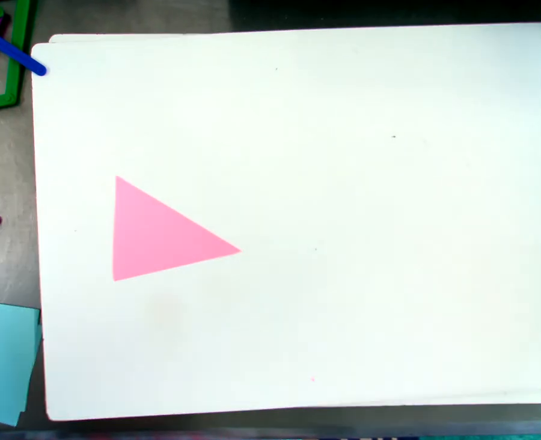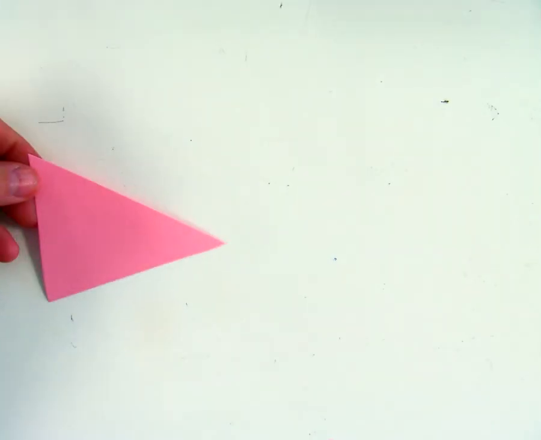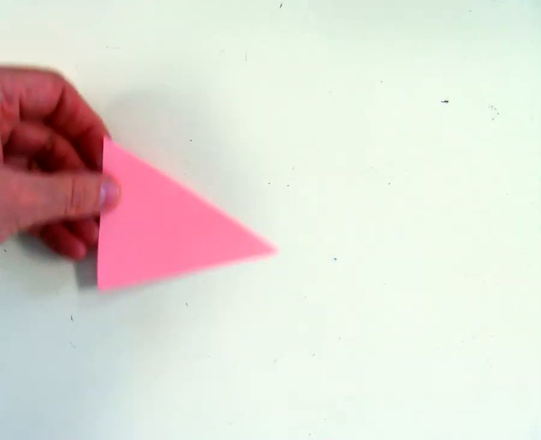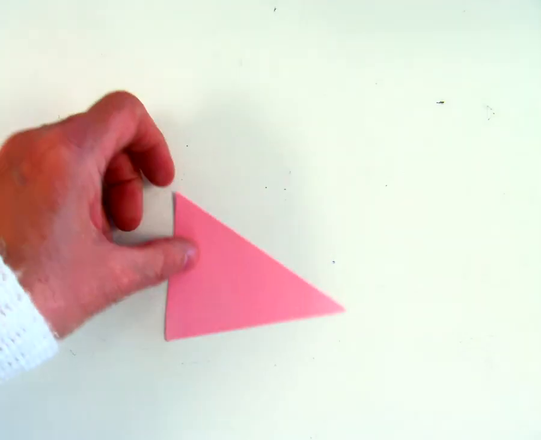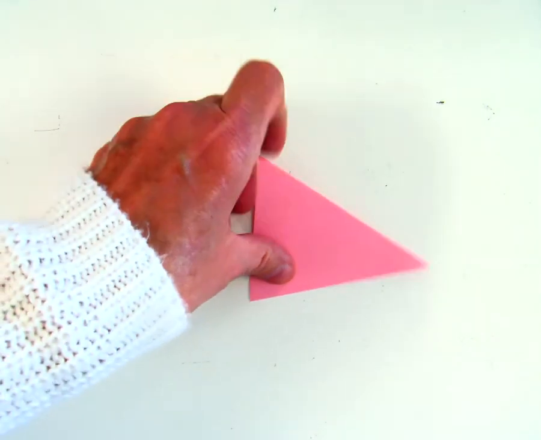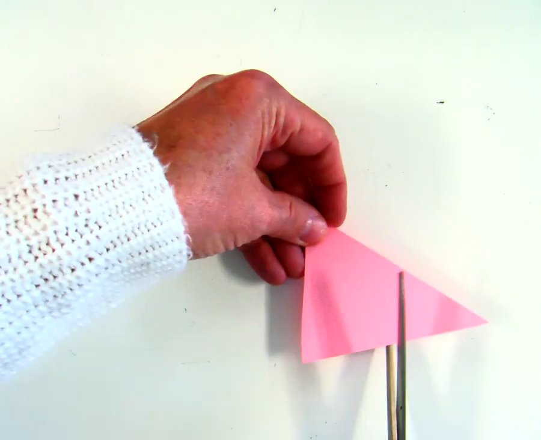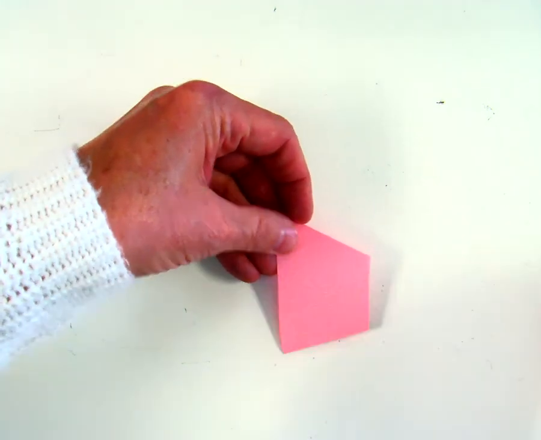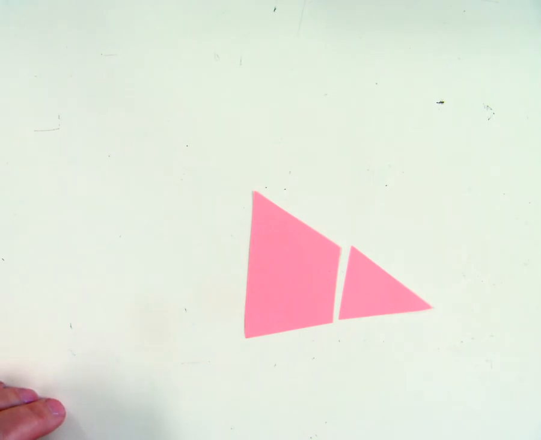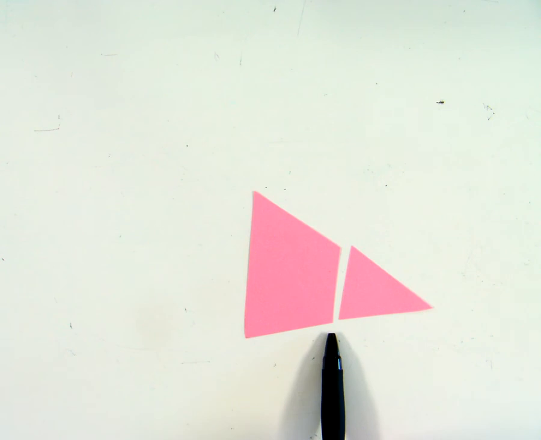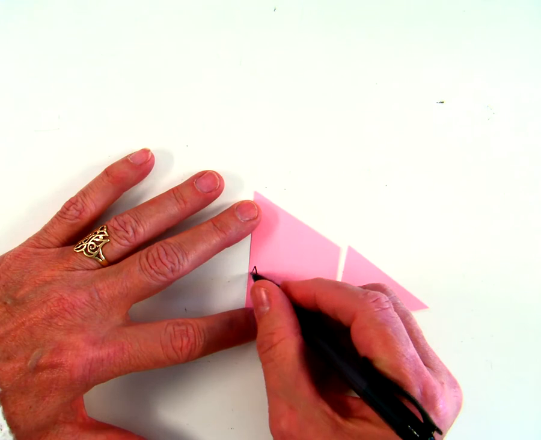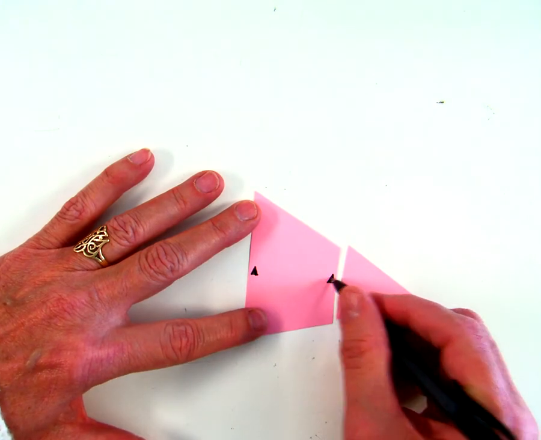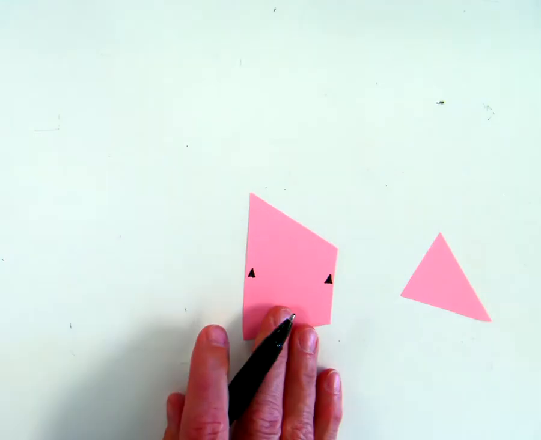Okay, here we go. Little Bunny Triangle hopping through the forest, scooping up the field mice and, oh no! Little Bunny Triangle got caught in a trap, a parallel trap, and got her point cut off. So Little Bunny Triangle is now a trapezoid, having gotten caught in a parallel trap.